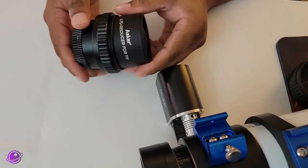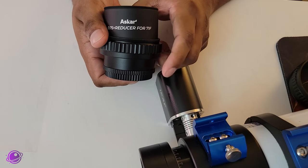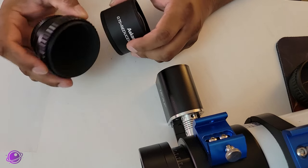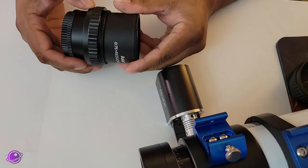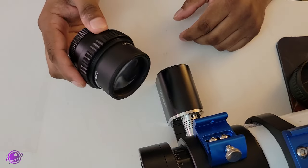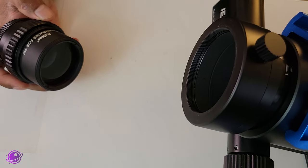So then after you put this in, you hold it up, you want to make sure that you can read it when the camera adapter is at the bottom. So it has M59 threads, and there are M59 threads inside here. So this actually goes inside here, and you just screw it on pretty easily. There we go. So now we bring our telescope back, and what you'll see is pretty cool.